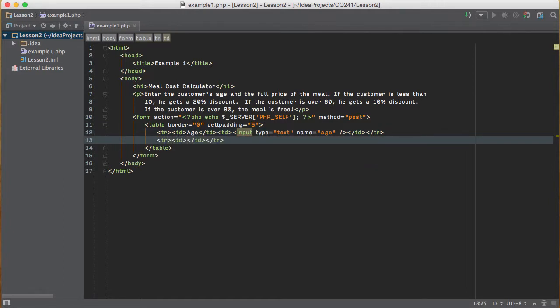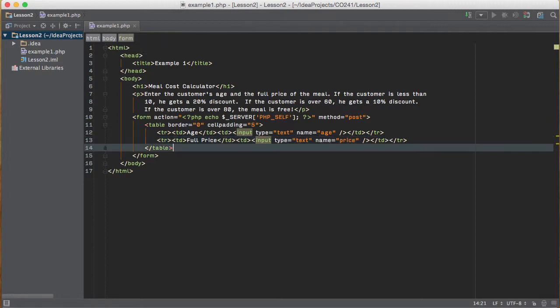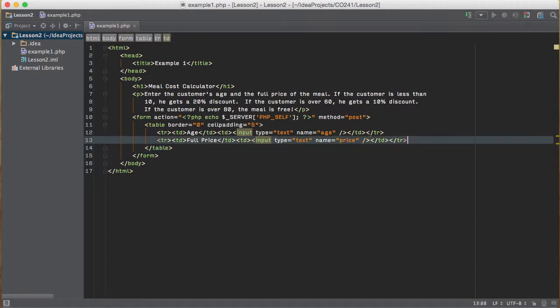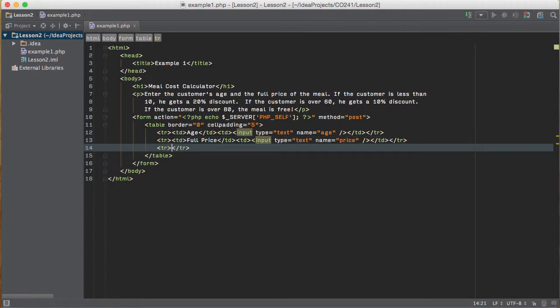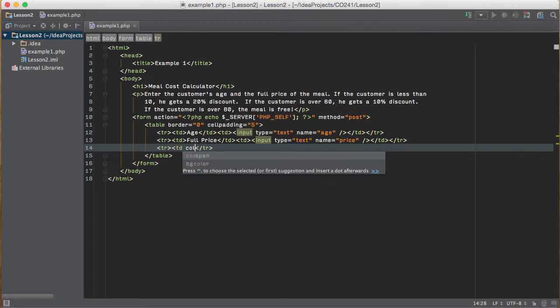And then in my next row, we'll ask for the price of the meal, full price. And in this one, the next column, again, a text box. This name will be set to price and my closing tag. Now I want my button next, but I want the button to span both columns.